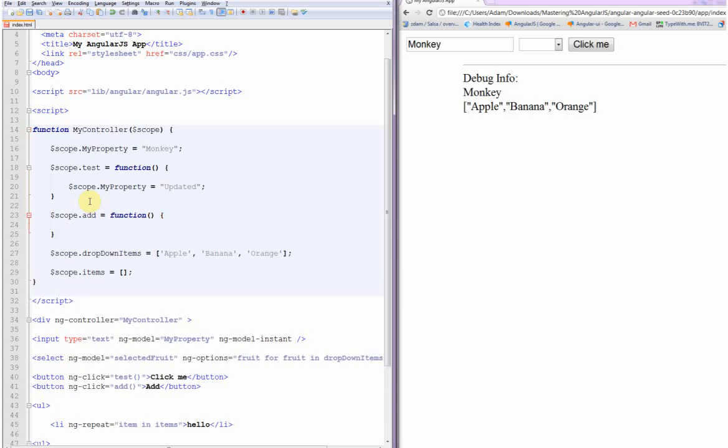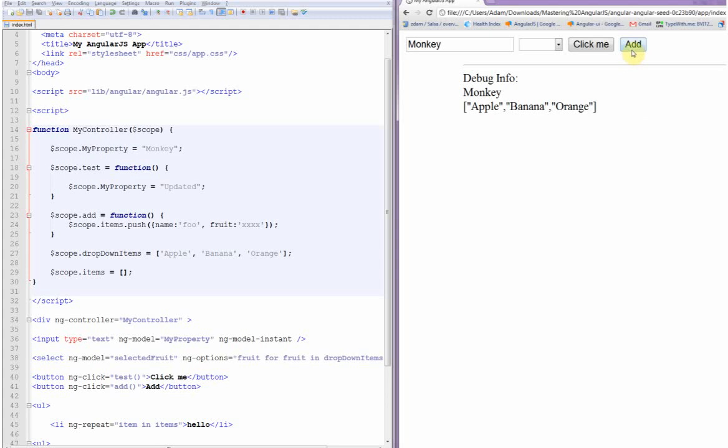Okay, and what would you like to do when that button is clicked? Well, I think we'd like to add something to our list of items. So let's do that. And we're just using plain old JavaScript here, and we're going to push something onto our list of items, and we'll make that an object. And let's say that our object might have a name. And we'll give it a hard-coded property at the moment just to get this up and running. And well, we're going to be adding fruits really in the end, so let's say that the other property name is fruit, but for the moment I'll just hard-code it so that we can see that we're getting some action here.